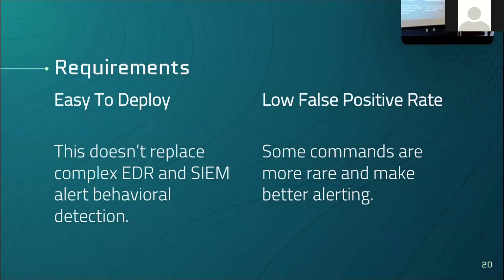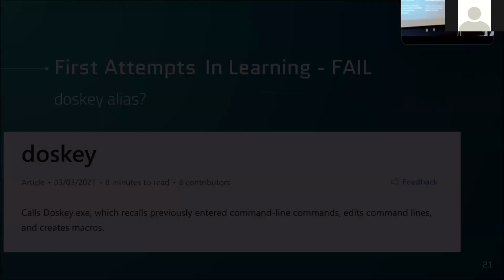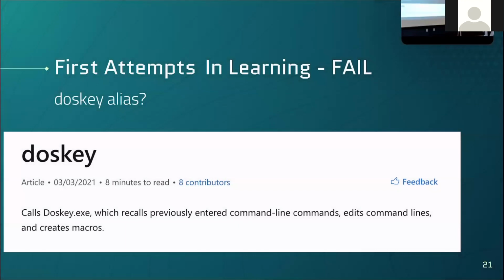Again, we're not saying here that you can replace your EDR or SIEM or other analytics like ProcMon or Sysmon. But hopefully this will give you a high fidelity alert if somebody runs a command you're interested in. Some commands are better than others. We'll talk about that later on. Like whoami. You might have a theory that never runs in your environment. It probably runs more than you think, so probably not a great candidate for this token, but nltest might be. So the first thing we tried was DOSKey.